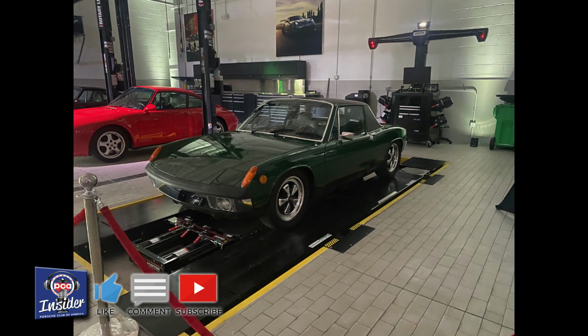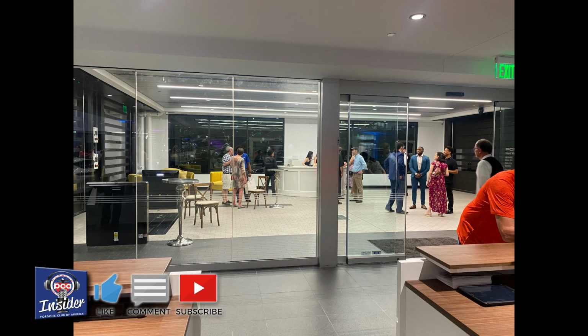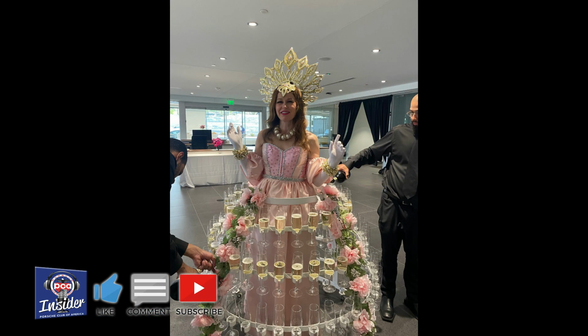Beautiful looking facility. We have Silver Spring had theirs like a month or so ago. It was great to see that the dealerships are thriving so well in the Baltimore metro area. How's the inventory? Were there a lot of cars? Not yet. That's what's amazing to me. All these wonderful facilities are being built, and I think they were all pre-owned inside the showroom. Not enough cars to fill them up.